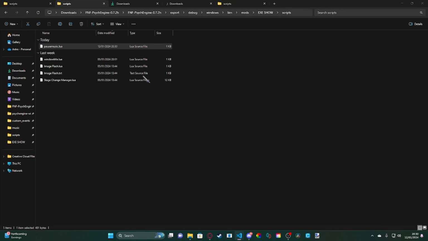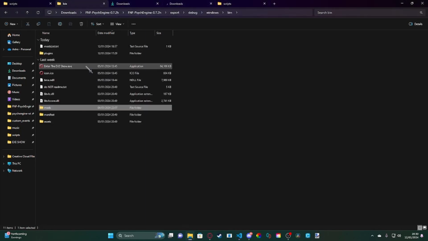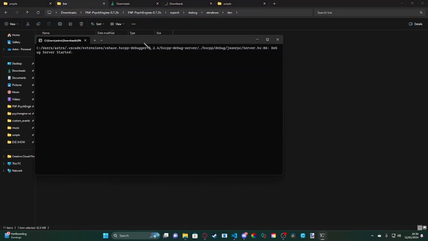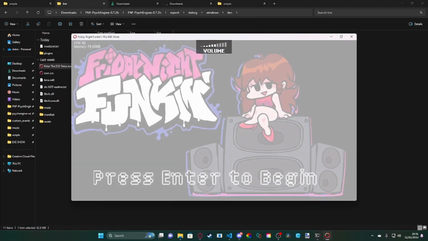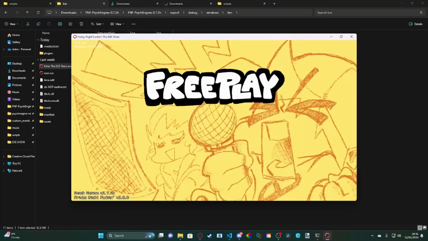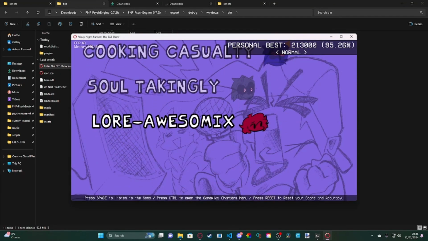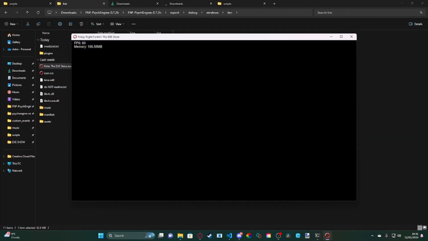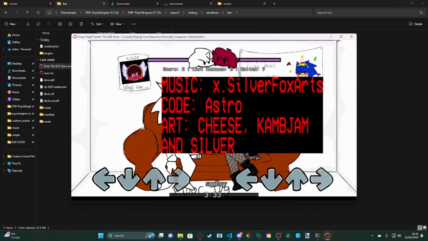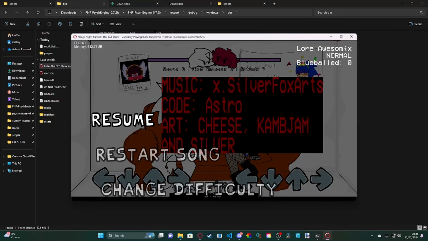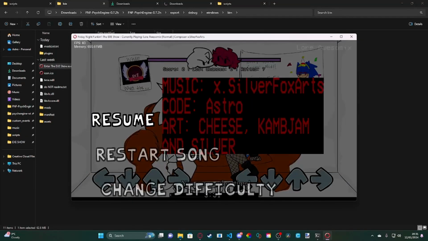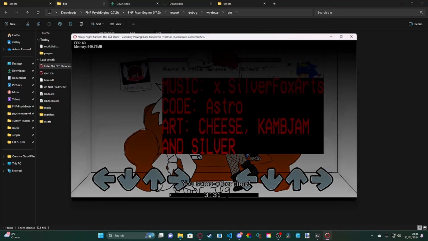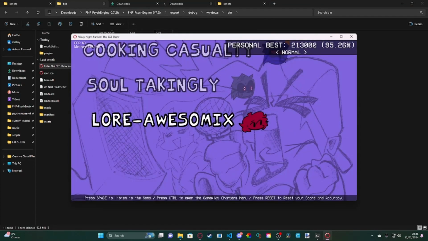So we're going to go back. We are going to go to the bin. We're going to load into EXE Show, or your mod in this case. We're going to open it up like this. Let me turn it down slightly. We're going to go to Free Play. We're going to go down to Law Awesomix, or any song in particular. We're going to wait for all our scripts to load. And when I hit pause, it's playing this. I pause again. It plays a different song. And as you can see, when we exit or when we resume, the music stops.